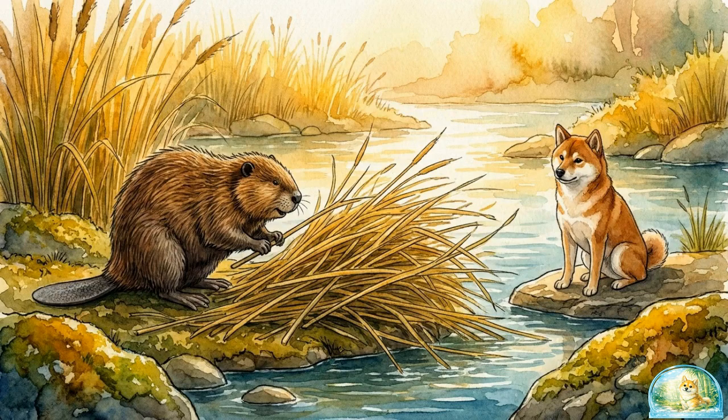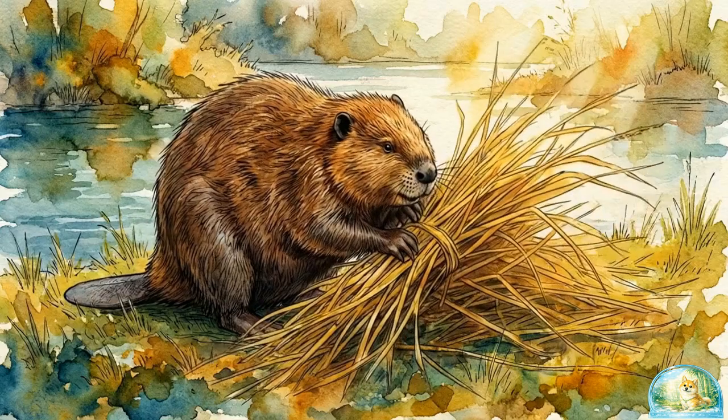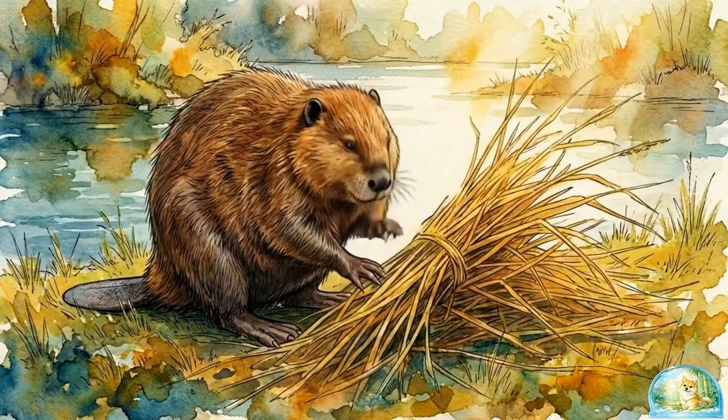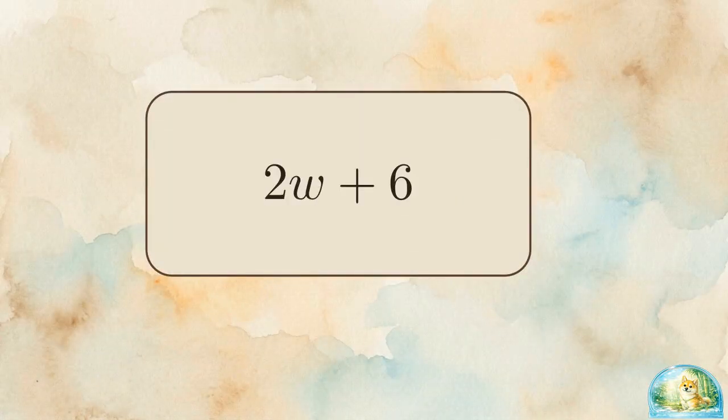Next, suppose we have a mixed quantity of items that needs to be distributed evenly. Birch takes the messy pile of reeds, splits it right down the middle, and neatly ties off two perfectly identical packs. This card shows the original pile, 2w plus 6.